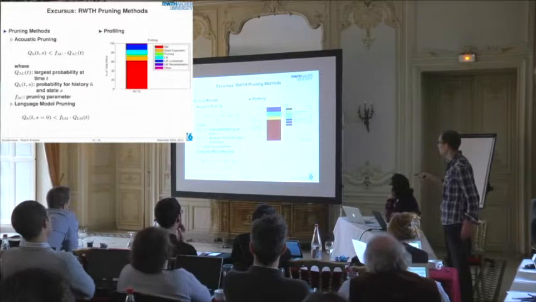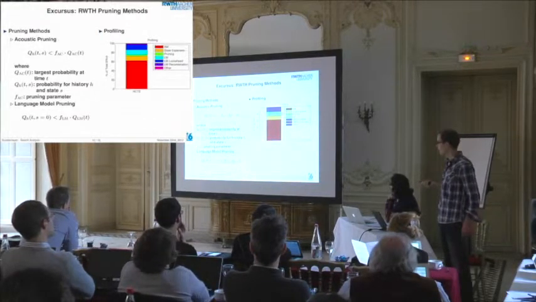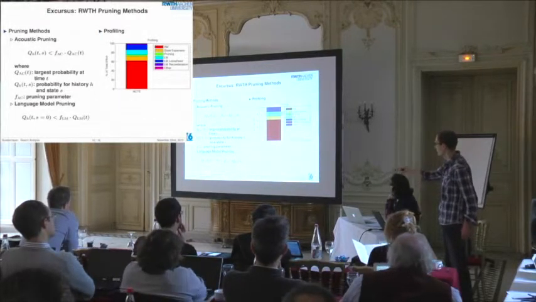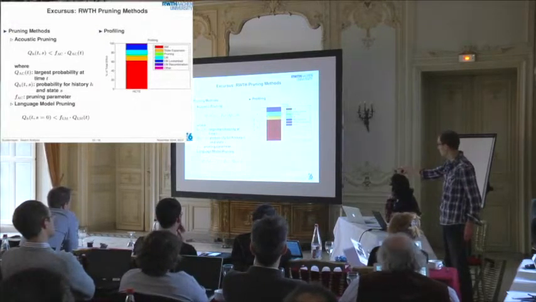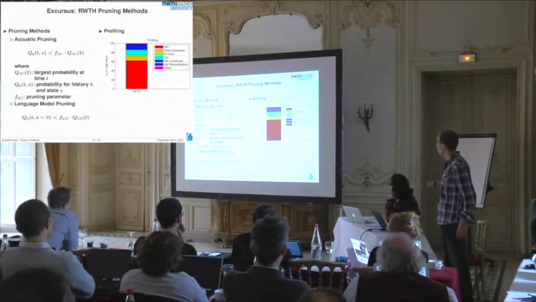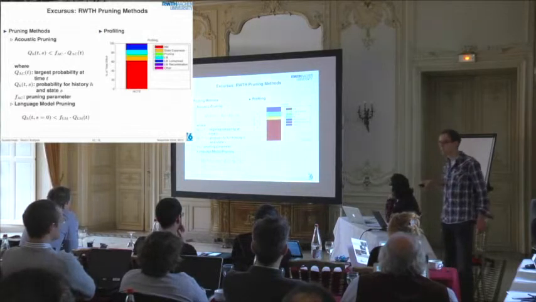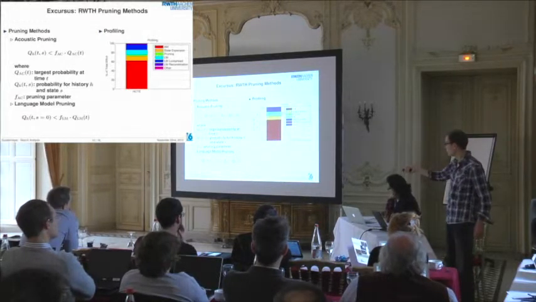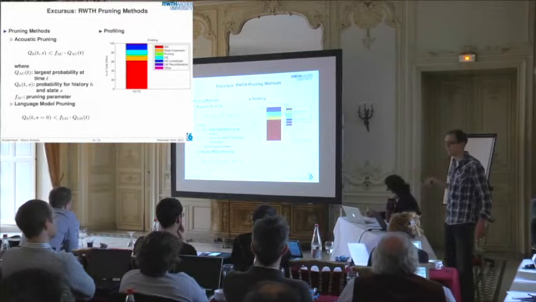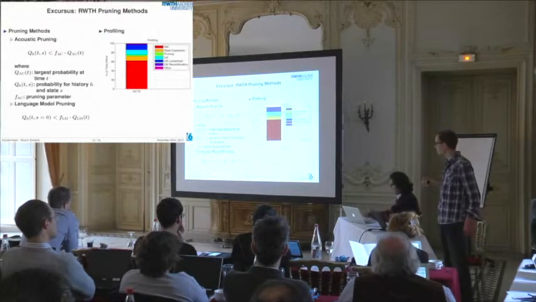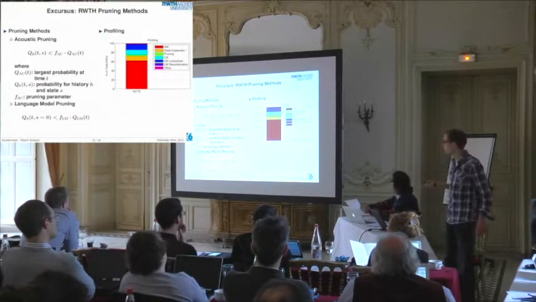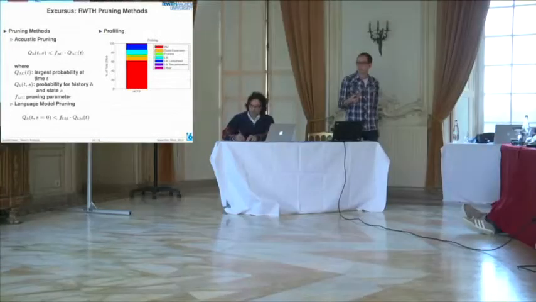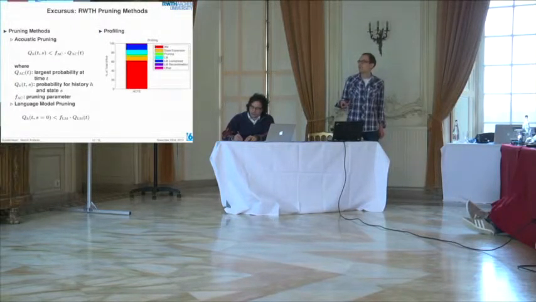And we basically have the same pruning method for the so-called language model pruning, which looks very similar, the equations here. The only difference is that we only do this pruning at the word start states. That's why we have this S equal to zero. Equivalently, you can also define this in terms of the word end state, because whether you're at the end or at the word start, this is more or less the same, because then you have to restart the word. And so these are the pruning methods that will be examined.